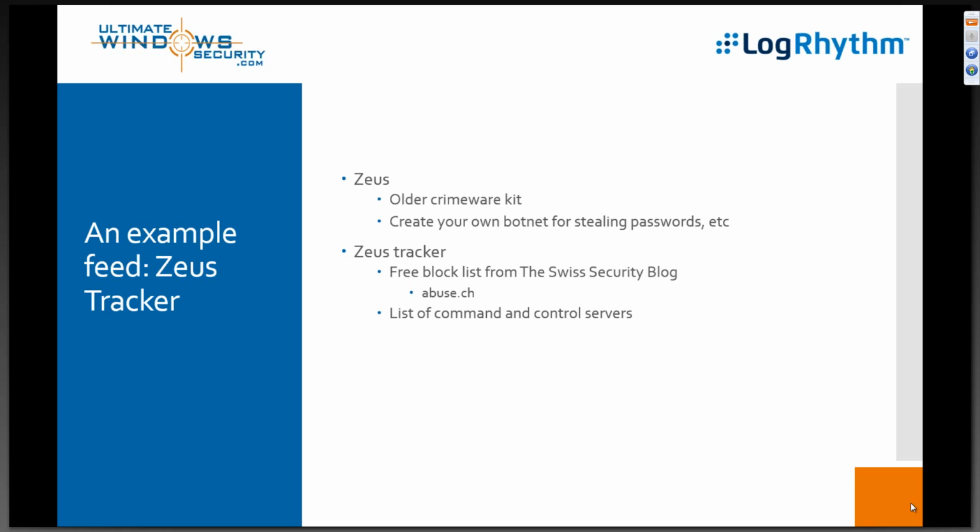So, all right, now let's take an example threat feed. This is Zeus Tracker. Zeus Tracker is about Zeus. Zeus is an older crimeware kit, still going strong though. It's created to allow you to do a DIY botnet for stealing passwords and lots of other stuff.